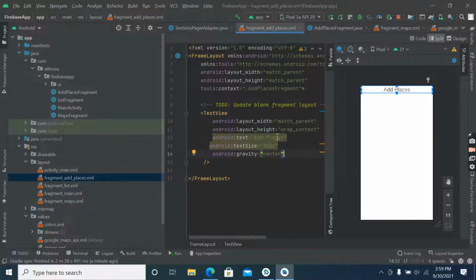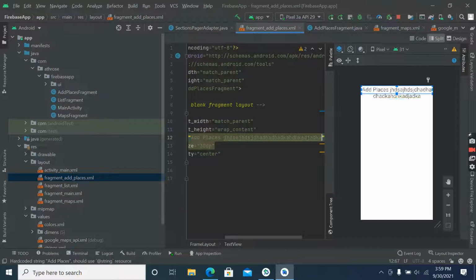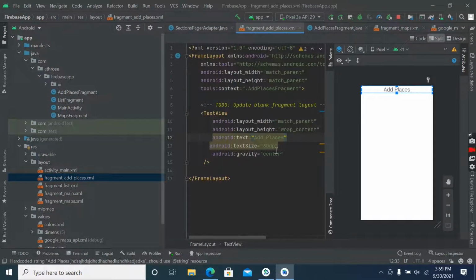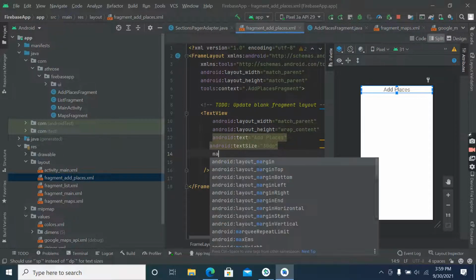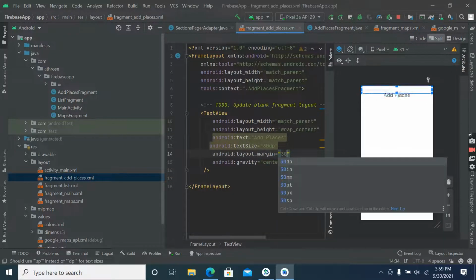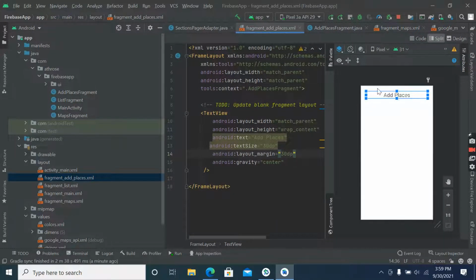As this text increases, the size and height will also increase. So that is what wrap content means. Then text size and margin from all the directions so that it keeps some distance.